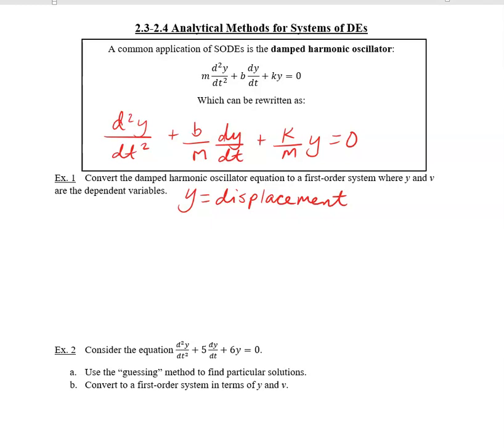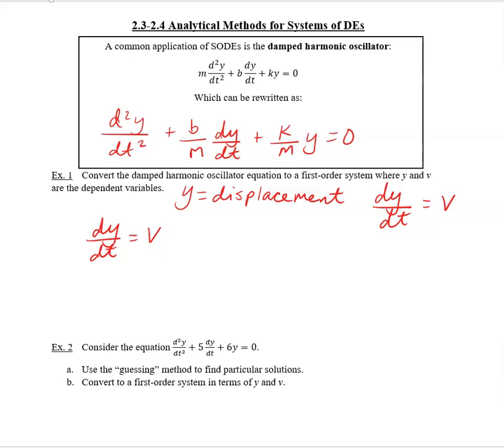So if the first function they give you, in this case we'll say it's y, represents the displacement, the first derivative, remember, represents the velocity. I used to call it PVA when I taught Calc 1. So if y is our position or displacement, the first derivative would be the velocity. That means that if v is my velocity, dy dt is just v, right? Because the first derivative of displacement is velocity. So I'm going to write the system as dy dt, that's my first derivative, is equal to v.